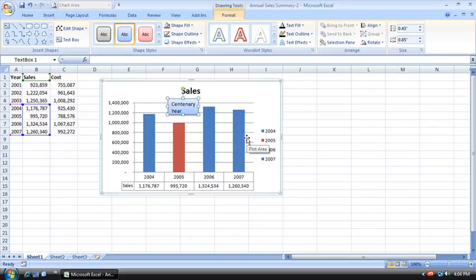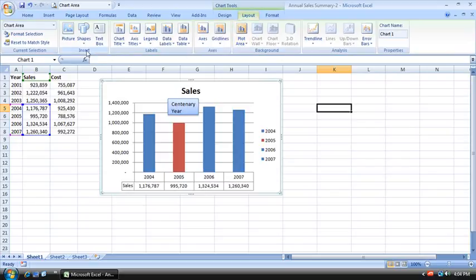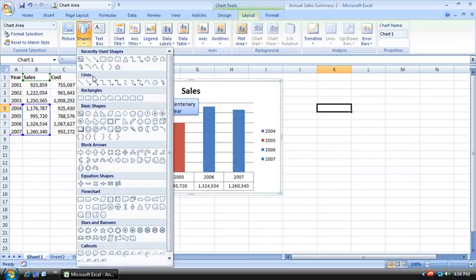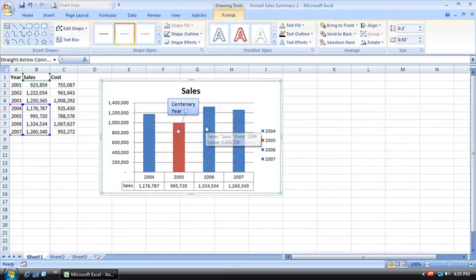Now to do that, I want to activate the chart and not the text box. Notice that while the text box is activated, the situation now, the Drawing Tools context-sensitive menu is shown. But when I click the chart border to activate the chart, I see the Chart Tools context-sensitive menu options, and I want to choose Layout, and in the Insert group, Shapes, and I'll go for this, an arrow shape. I click the arrow shape, and now I want to click and drag from the text box to the red bar to draw an arrow. So starting in the text box, click and drag. When I release the mouse, I have an arrow.